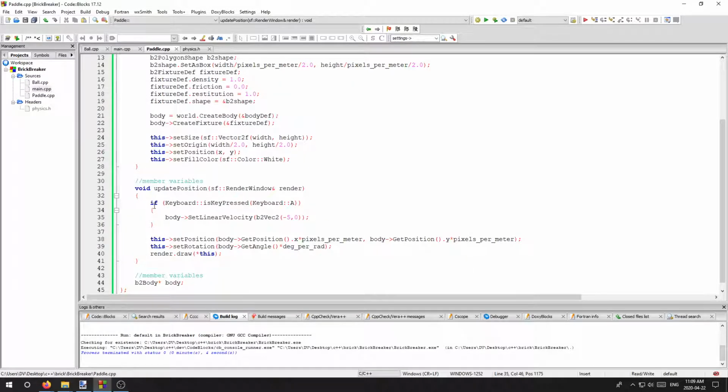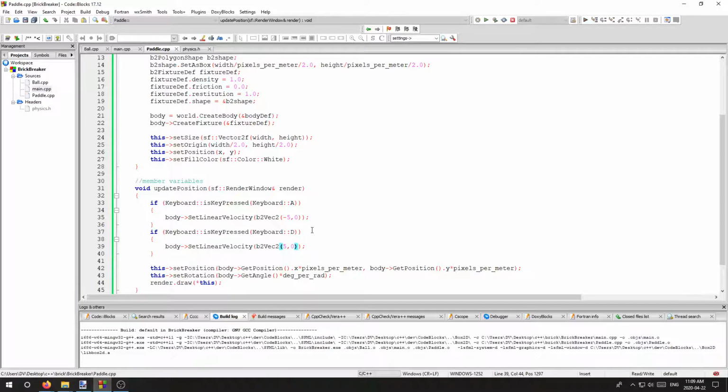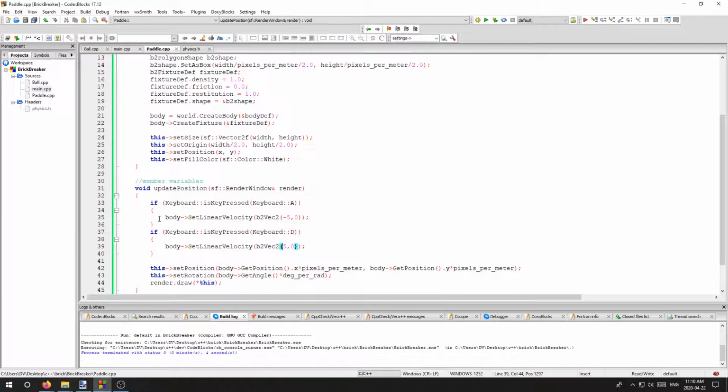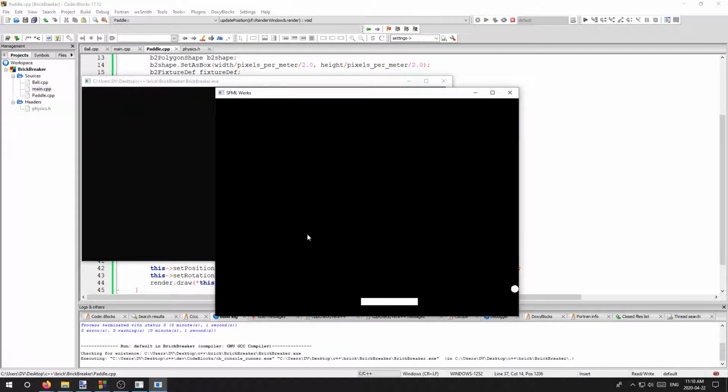Okay. I will just copy this. I will say if it is the letter D, then make this +5. And there it glides nicely. One thing I could do is write else here, right? So if it's A, move it left. If it's D, move it right.